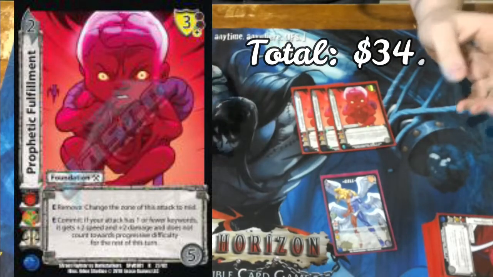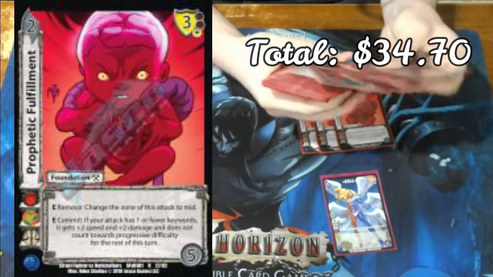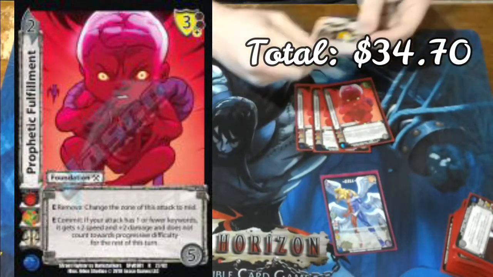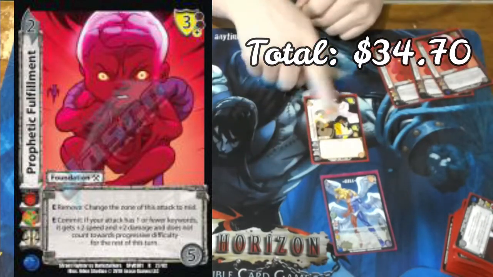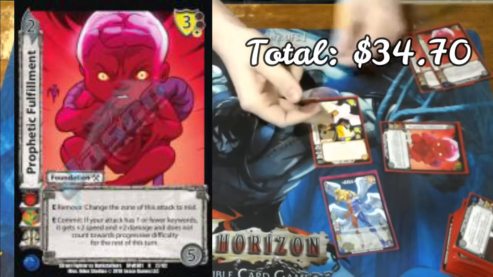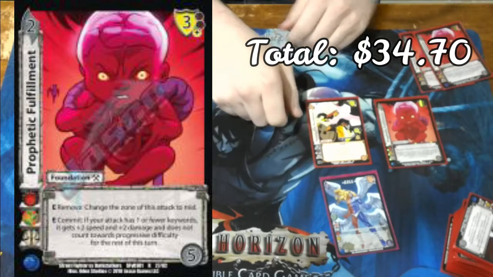Really, really strong, especially when it combos with, where's that card that we just saw? Bloody Eye Rushdown. This card in Gill's, we toss this out, give it 4 speed, gain our 2 life, commit Prophetic Fulfillment, give it +2/+2, and then ready a foundation that's not been ready this combat phase.